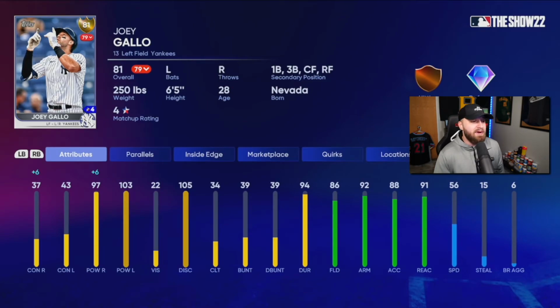And our last bench spot will be Joey Gallo, the left fielder for the Yankees, who also plays first base, third base, center field, and right field. And he plays them all very well with his diamond defense. His speed is not the best, so center field probably isn't the best spot for him, but you can put him out there. But the biggest thing we know with Joey Gallo is his power. 97 power versus righties, 103 power versus lefties.